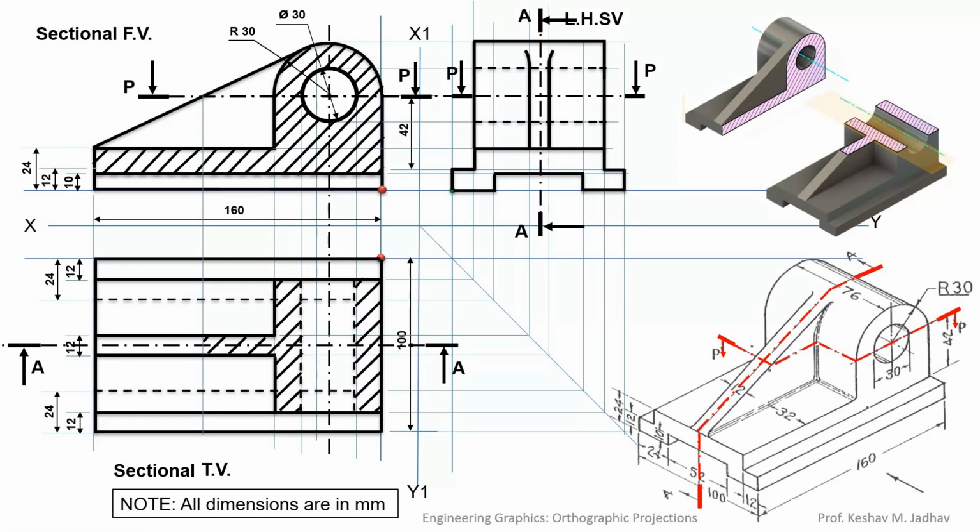So we can erase the dashed line from the hatching lines, and we can erase the extended part of this rib. Also, we can make continuous thick line at outer edge of the section lines. So this is the sectional top view. So this is the complete solution of the given problem. Here this is the sectional front view, this is sectional top view, and this is the left hand side view of the object.